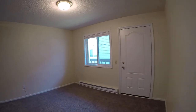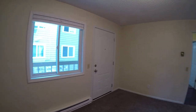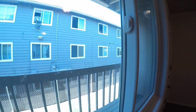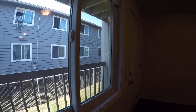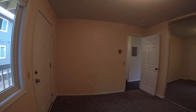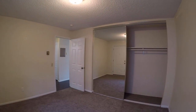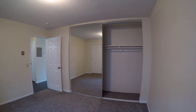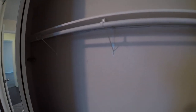Here we are in bedroom number two — still big, maybe a little smaller than that enormous master, but it's still a big bedroom. What's cool is this bedroom has its own back deck, with a locked door leading out to it. And again, you've got another one of these enormous, super tall closets, almost encompassing the entire wall. You are certainly not going to be wanting for closet space.